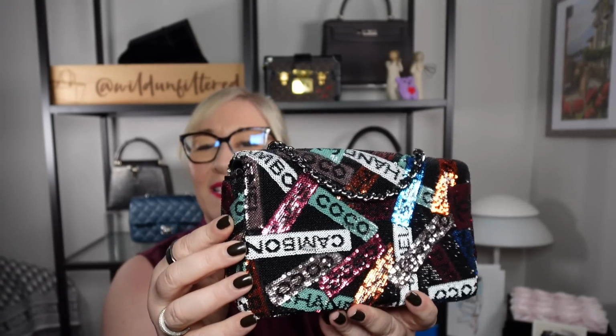I'll give you a full tour of it. So it's got more of a ruthenium hardware. And then the side and then the back, it's just spectacular. I can't stop looking at the viewfinder because it is just so beautiful. And then let's get into it. So it's just got the black leather interior. It's got a care card, and it's like all the other minis. It's got a zipper and a slip pocket, and other than that it's got the chip there, and other than that it's all just leather lined.